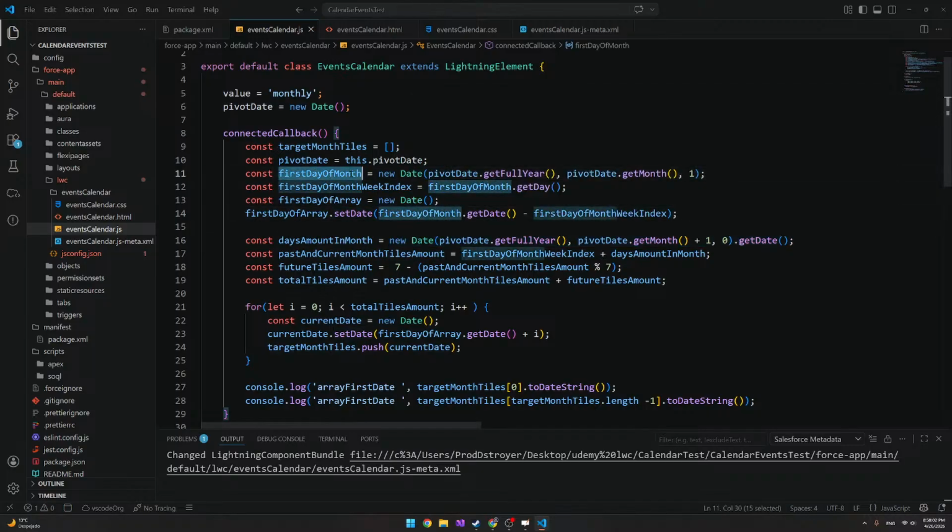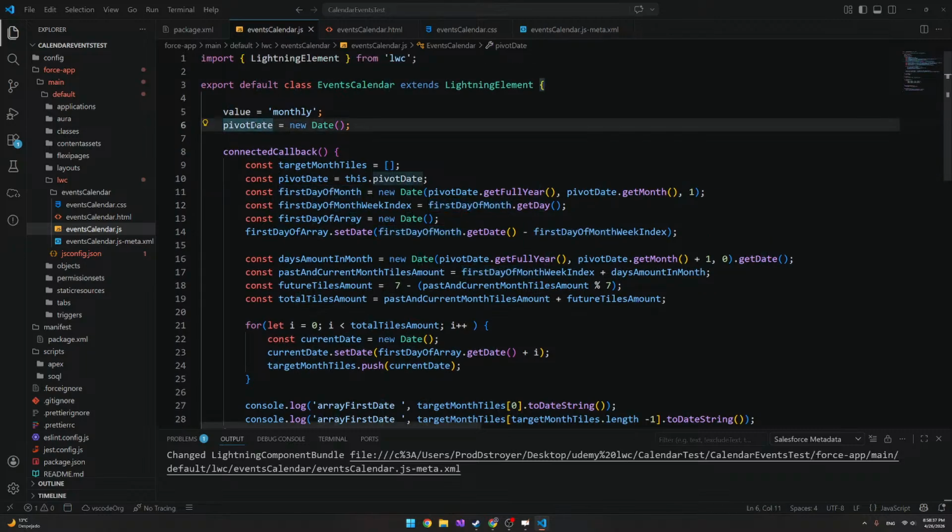First date of this month. This is the first day of the current month. And I'm gonna get the date. But there's no way. Get date plus i. What the heck? Total tiles amount. This pivot date is gonna get initialized with the current date.